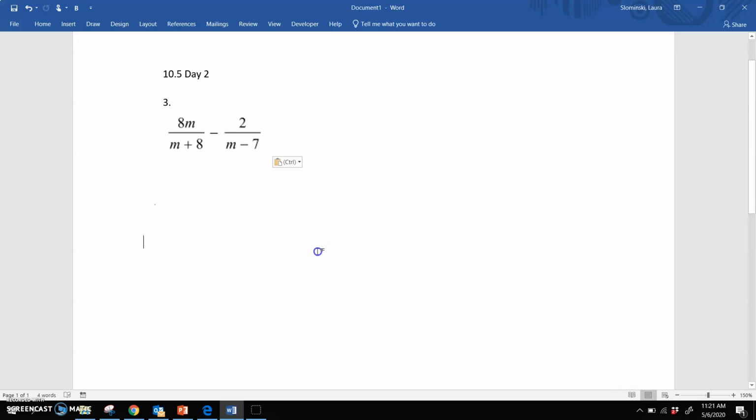So if we are going to add or subtract fractions, we need to be able to find a least common denominator. You do not have to write that out separately, but just to review what you did in 10.4. In order to find the least common denominator, you need to first simplify each fraction individually by factoring and canceling, but both of these are as simplified as it can be.